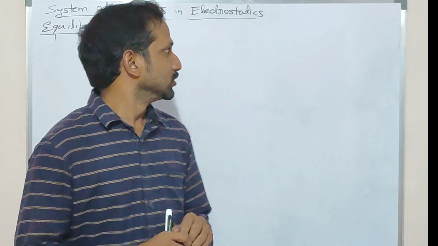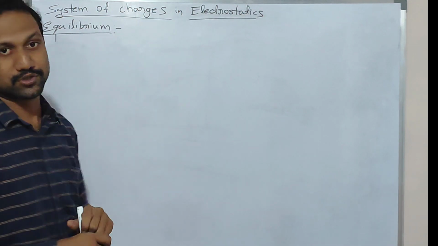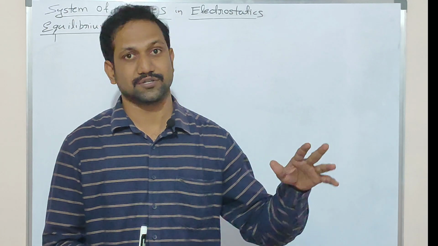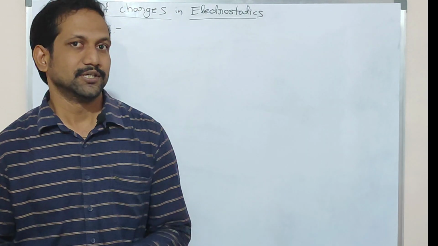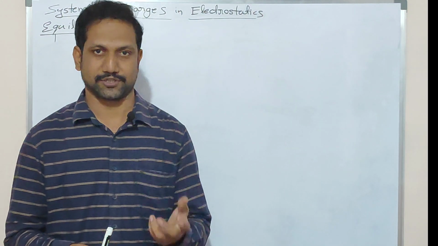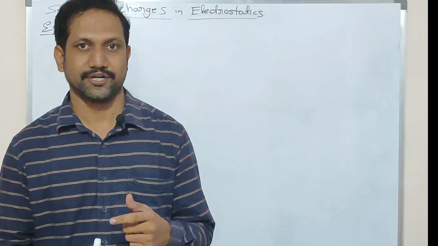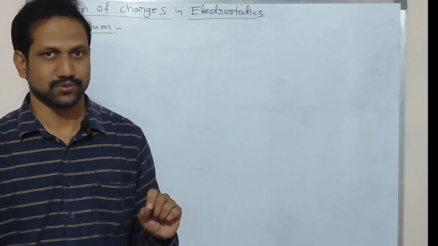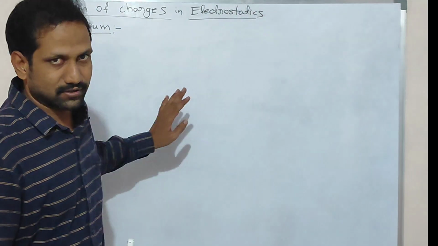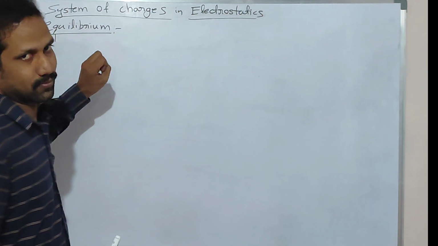If both translational as well as rotational equilibrium are there, then it is mechanical equilibrium. So here we are considering electrostatics, in that, system of charges in equilibrium. A system of charges means there will be some number of charges, maybe 4, 5, 3 or 2 charges. So how do we find whether they are in equilibrium or not? If the system is in equilibrium, as I told you already, the net force acting on the system is 0 and also the net torque acting on the system is 0. Let us see whether we are able to apply that concept to this particular problem.